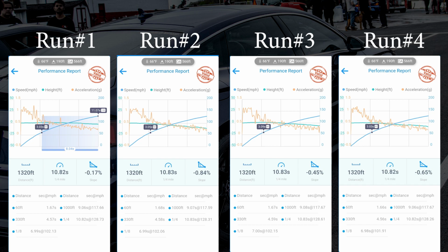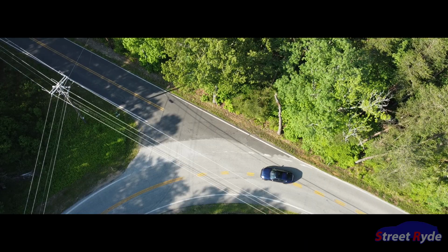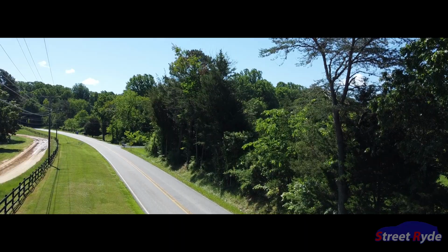There's definitely another tenth to two tenths worth of time to be made up if I can get this 60 foot time lower. I still believe that upgrading the inlet pipe to allow for better airflow can't hurt us at all. It can only help us. I do think this is pretty good. I feel that if we can get some good tires on here, even if the DA stays where it's at, we can definitely creep out a 10.7, maybe even a 10.69, a 10.68. I really think it comes down to the tires and a better 60 foot. I think that's pretty impressive for E85. I can't wait to see what we can do in E60.